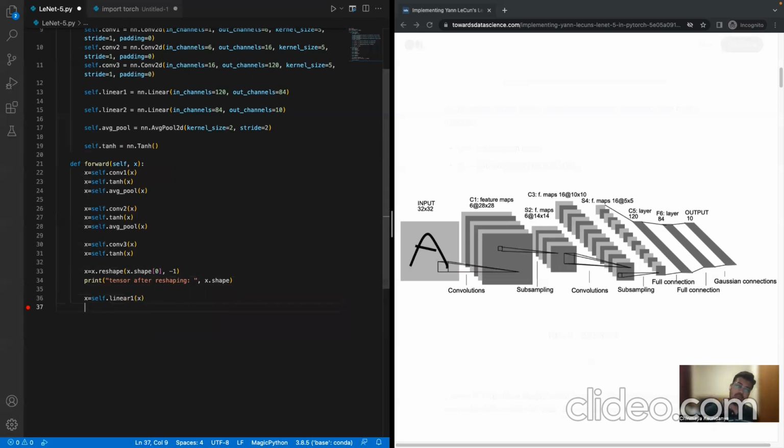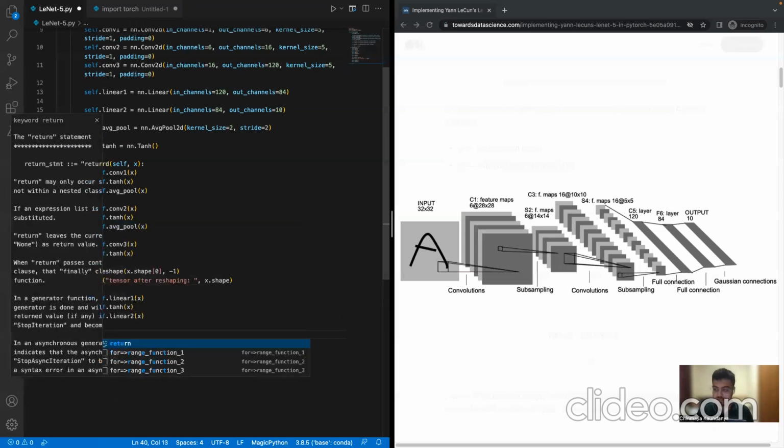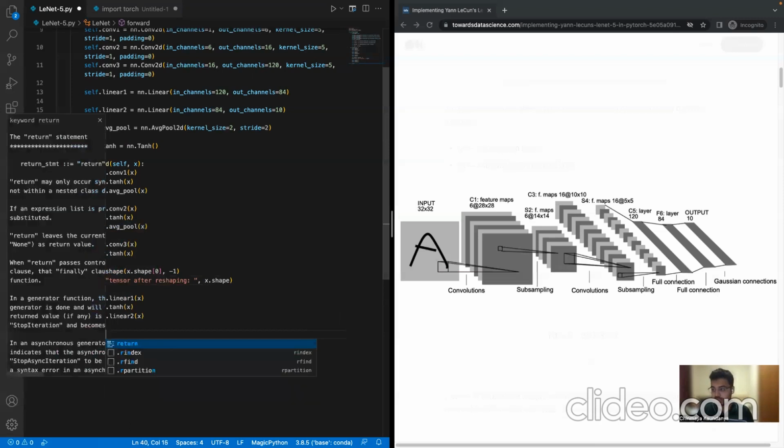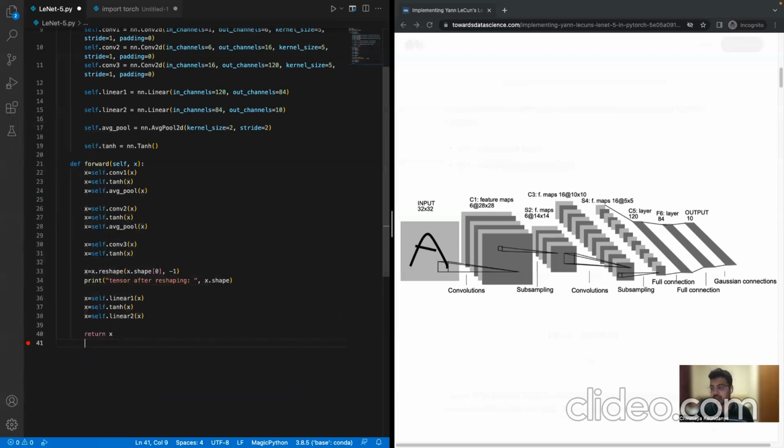After that, again we apply tanh on this, and finally the last linear layer. I think that's pretty much the entire architecture, and then we return the output.